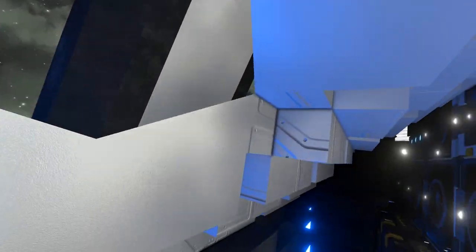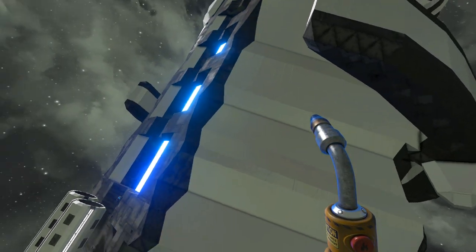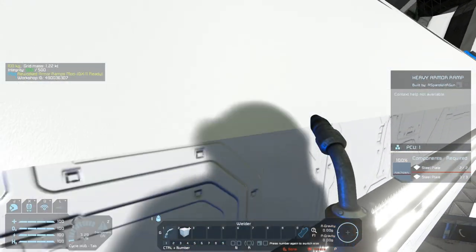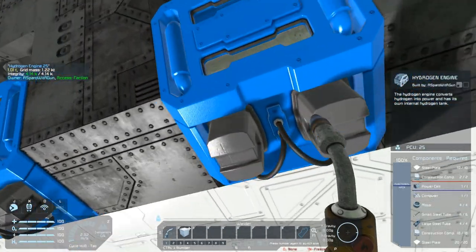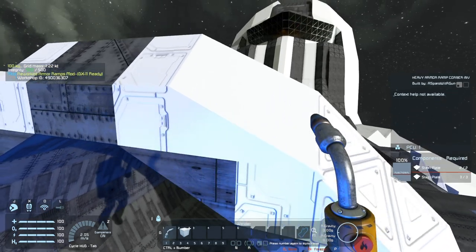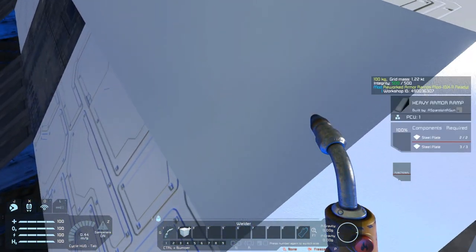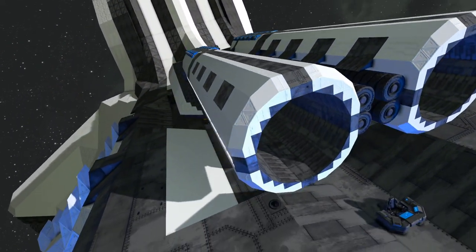I can't figure out if that's on purpose or not. I kind of feel like that might have been damage or something that got overlooked. The other side doesn't have it, so either that, or because it's still a work in progress, maybe that's an access panel. Are these actually a mod? Heavy armor — so it kind of is, it's using modded blocks, but that's not exactly a mod. Hydrogen engine. In terms of shape, I don't think that necessarily needed to be modded — I think they just used a modded block for reasons. And the more I look at this, the more I'm kind of like, this has got to be one of the craziest looking cannons you could probably build.